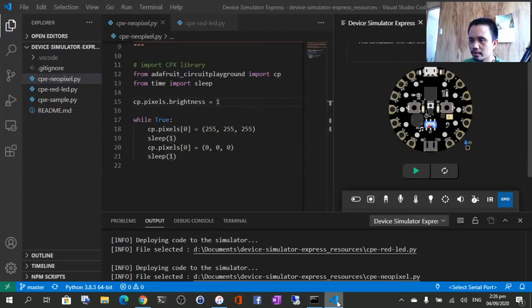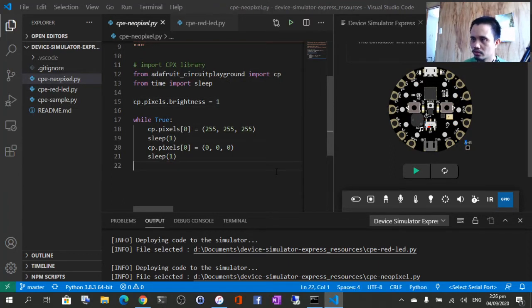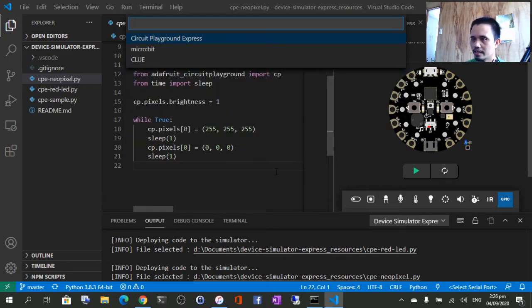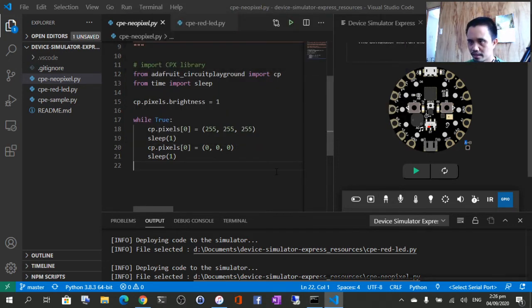To demonstrate that, I'll need to create a new file. To do that, we'll use the command palette, Control Shift P, and then select Device Simulator Express: New File, and then select the Circuit Playground Express.